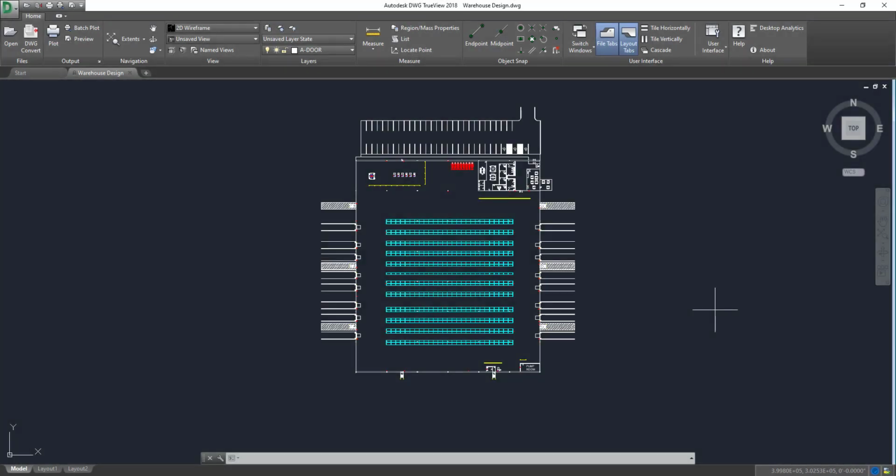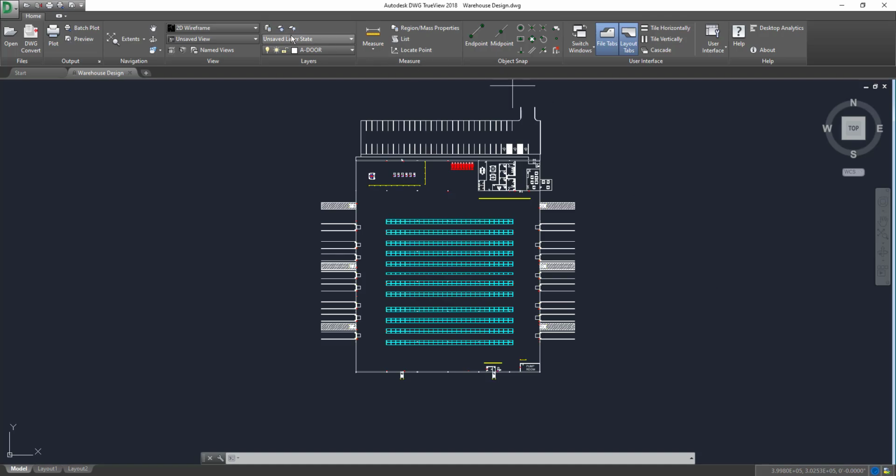All right, so one last quick thing with AutoCAD TrueView that I want to be very clear about is that you cannot type in the command line. So it's going to give you these commands. You cannot use them in the command line yourself. What you can do, however, is if you make a mistake, you can click the undo button. So Control Z does not work with an undo here.